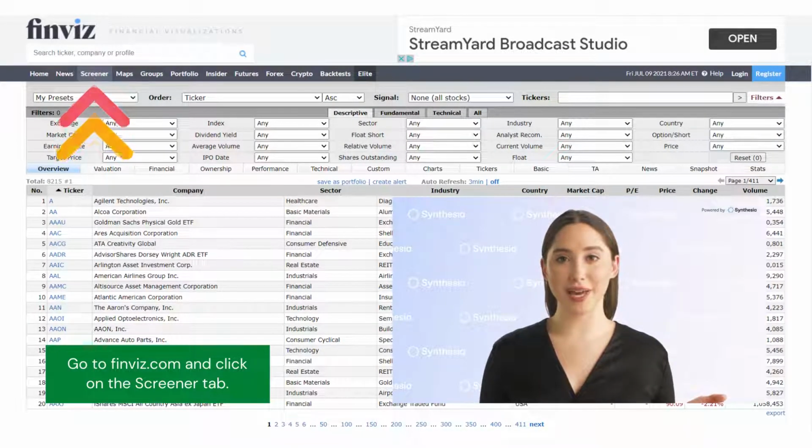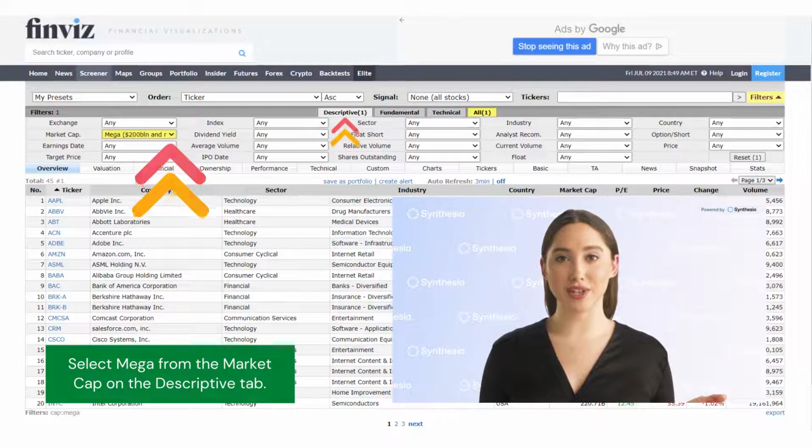Okay, enough of the boring stuff. Let's start with my swing trading strategy process. First, how to find stocks to buy. Go to finviz.com and click on Screener. We only buy mega and large capital stocks that are below the RSI of 30.